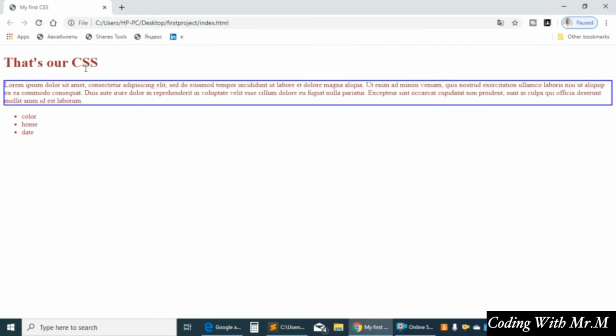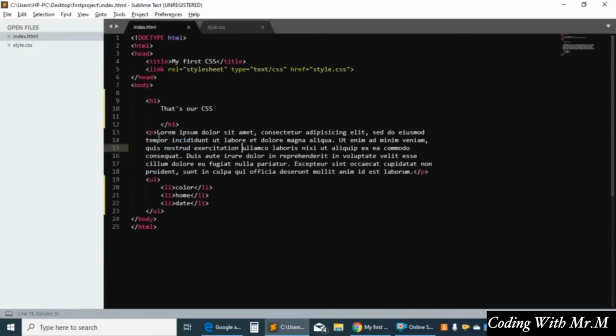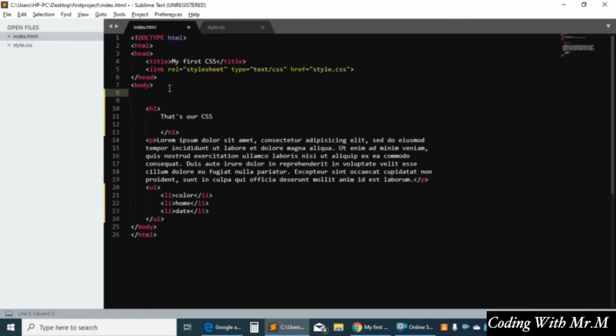h1 and plus. What does that mean actually, element plus element means that this will select all p elements that are placed immediately after h1 elements. So after h1 we have p, this p was changed with our properties.